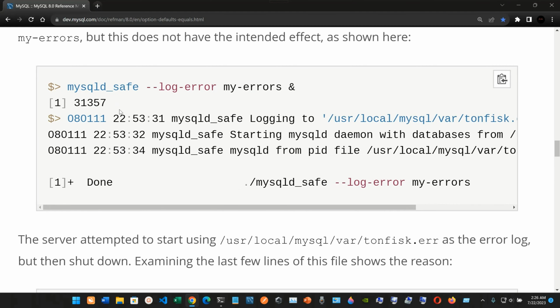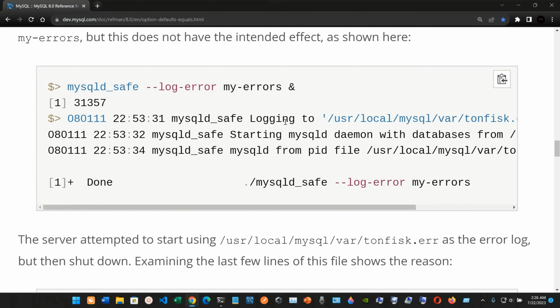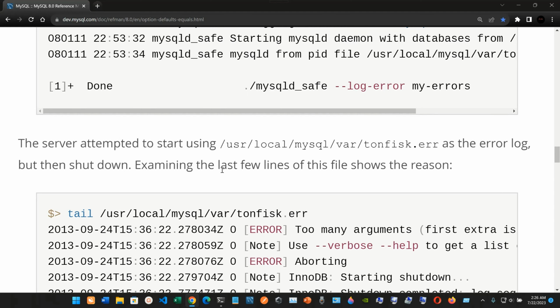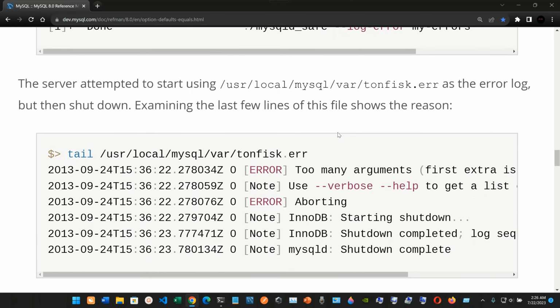Okay, so we have mysqld_safe logging to, in the single quotes. Okay, so the server attempted to start using /usr/local/mysql/var/downface.err as an error log, but then shut down. Examining the last few lines of this file shows the reason.